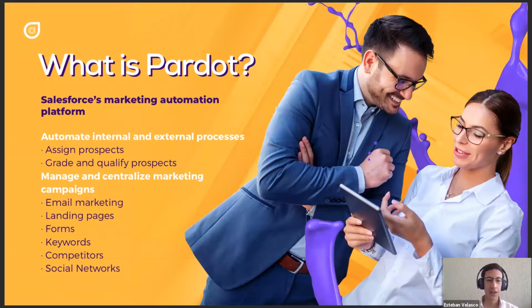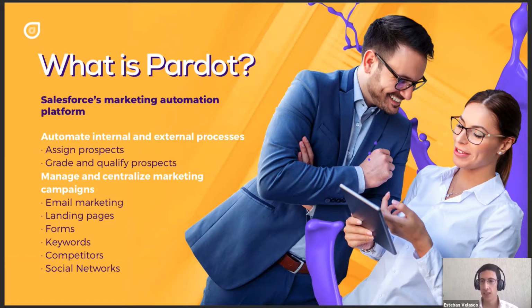So as I was saying earlier, Pardot is Salesforce marketing automation platform, and Pardot will help you automate internal and external processes. So some examples of internal processes that you can automate with this platform are things like assigning prospects. So for example, when you're running a campaign on Google Ads, Facebook ads, or when you're sending an email, and then you're getting new prospects that are filling out your forms either on the website or on a landing page, you can automate the process of assigning each of those prospects or leads to the sales reps in your company.